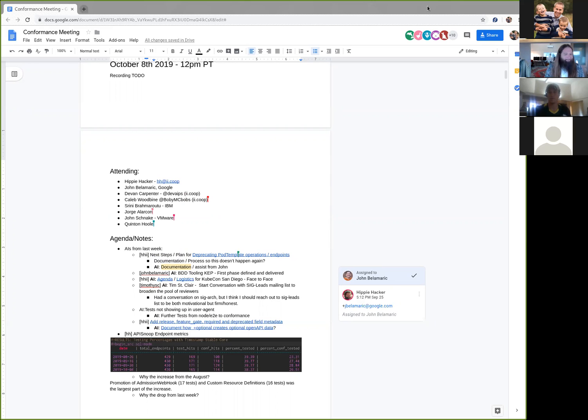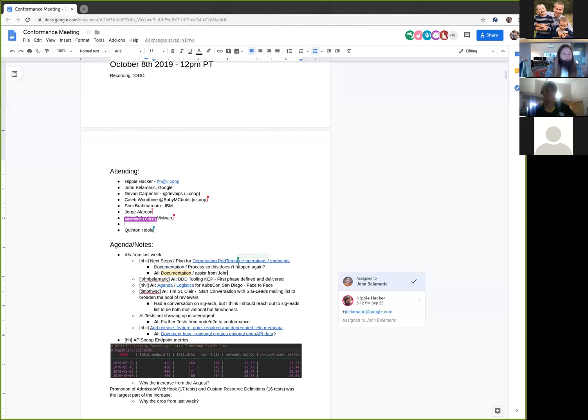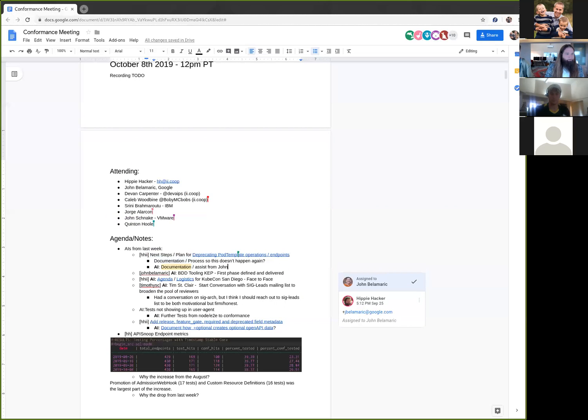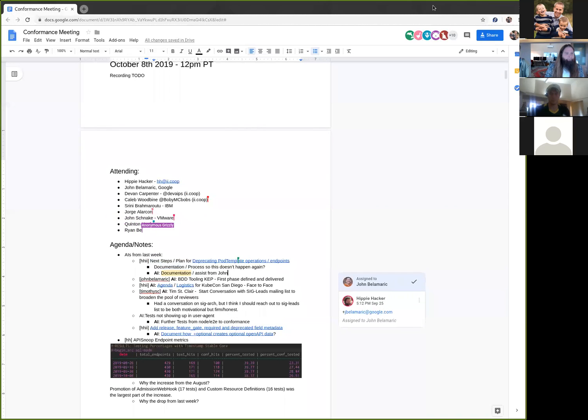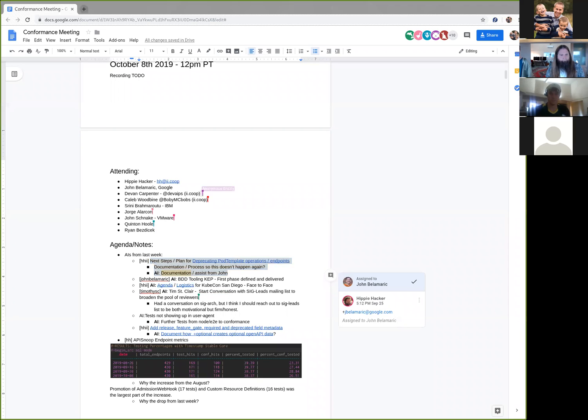There you go. I haven't had a chance to follow up with John, but if John's on, this is something we wanted to just check on. John, any update with regards to deprecation of the pod template API? You know what? It turns out some people are using it, so I don't even know if we want to deprecate it, but there hasn't been any discussion of it beyond that, as far as I know.